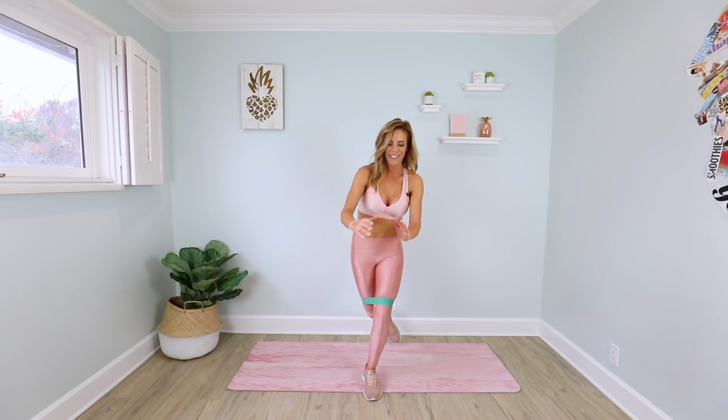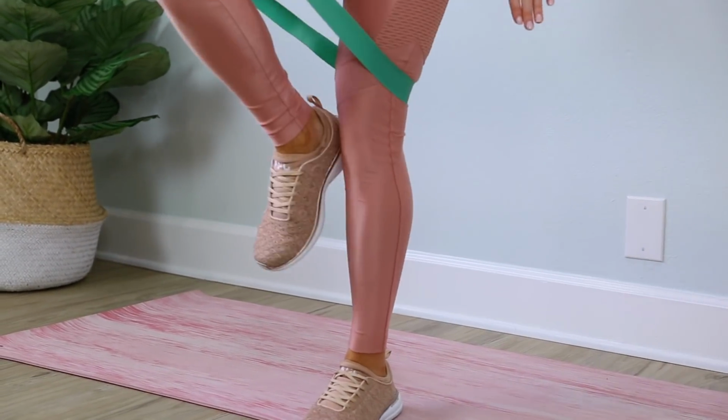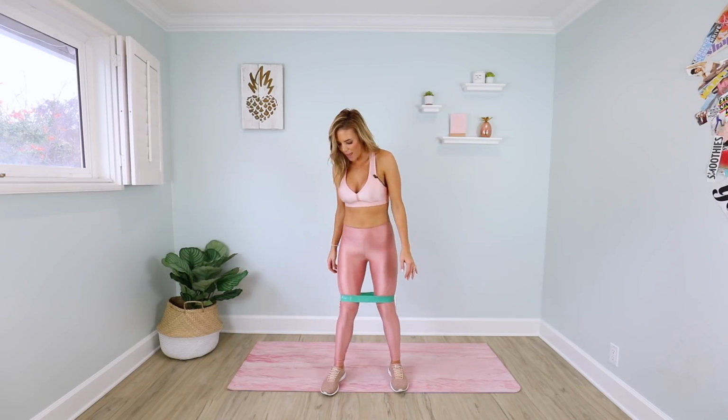Exhale, sit low, exhale. Give me 8. I know it burns, especially with this band. Woo. 5, 4, 3, 2, last one. Exhale, shake it out, that standing leg. Whew. Okay, plant the opposite foot, same thing.